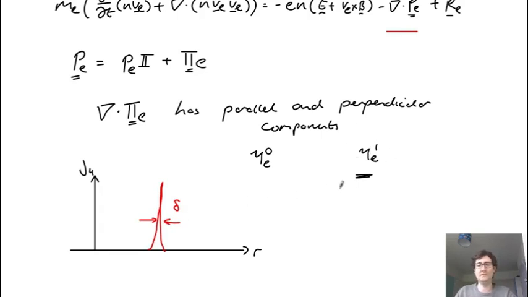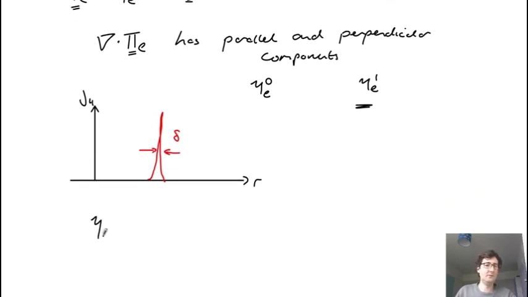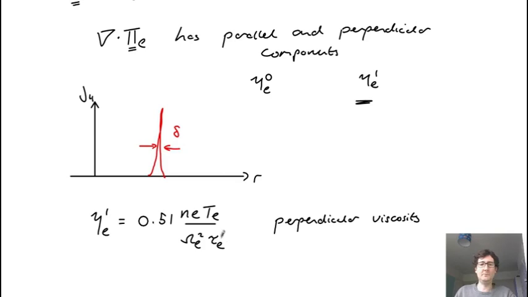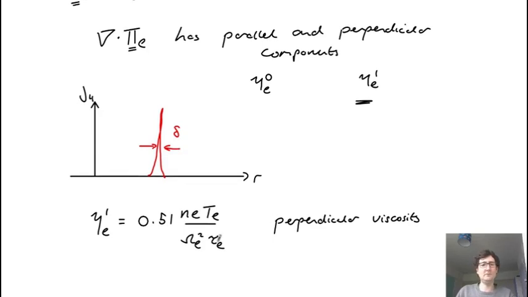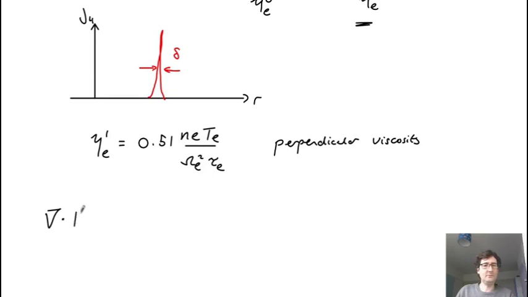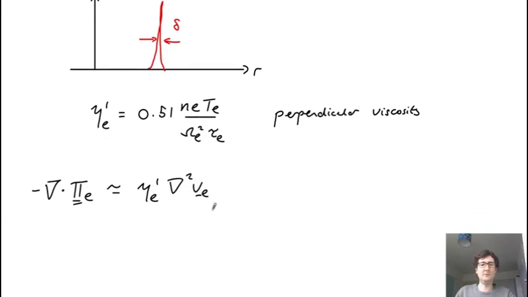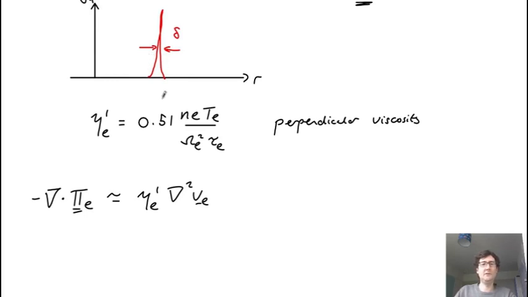these perpendicular viscous terms. So the eta 1 e, this coefficient, at least for now, we're going to make some approximations. If you remember, the perpendicular viscosity has quite a complicated form, but it's essentially the gradients across the field, and so the gradient of the divergence of the electron stress tensor, with a minus sign on the right hand side of this equation, this we can approximate. Here we're just going to look at orders of magnitude, as essentially a diffusion equation for the electron velocity. So this is basically a diffusion equation. If you have a very narrow current layer with very steep gradients, this term can become important, even though typically this coefficient is small.